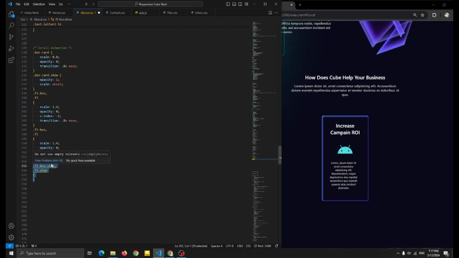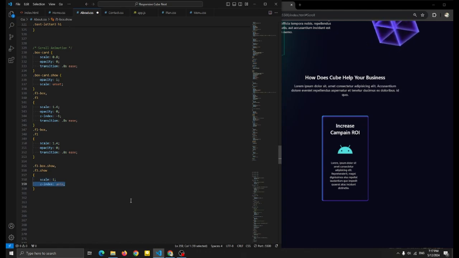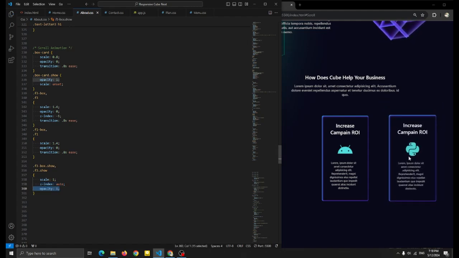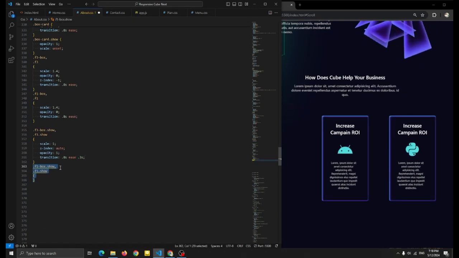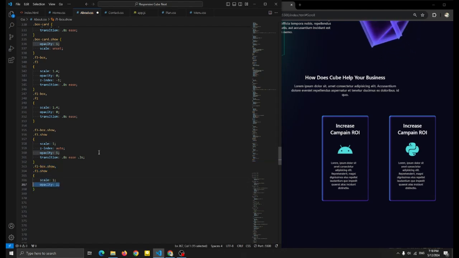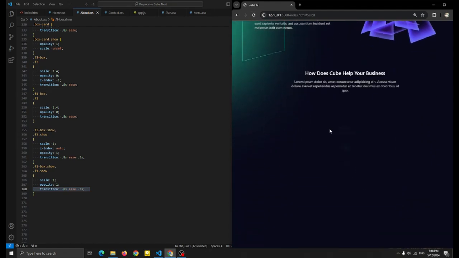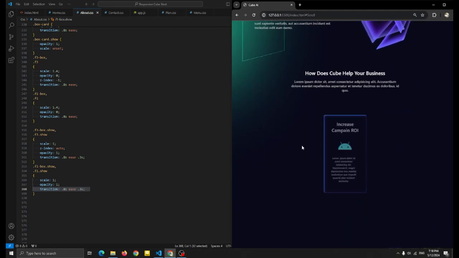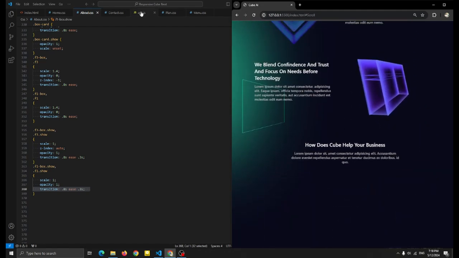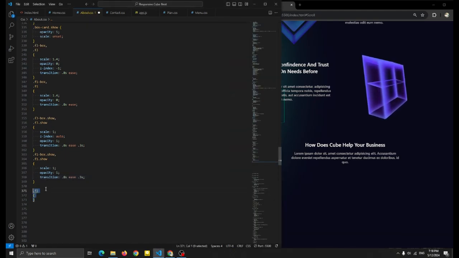We're going to show the F3 box. We're going to start with this F3 box and F3 show. We're going to add scale 1 as the default. We can add none, that doesn't matter, and let me add z-index 2 to become the default, and opacity 1. Okay, you can see we just show it. And let me add a transition to show it after 0.3 seconds. Yeah, that's a nice animation. And let me add the F1 box the same way, just copy and paste it, opacity 1 and this transition. So let me see it. So this is a basic animation. You can see, just like we created. Now next, let me add this F2.